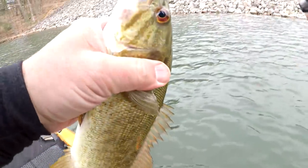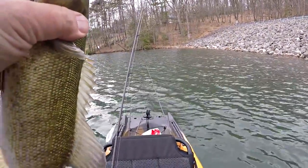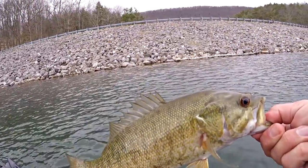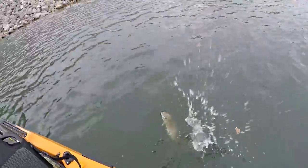Guys, that's incredible. So we got trout, we got largemouth, we got smallmouth on my first outing of 2021 and on the new kayak to boot. Isn't that awesome? Just a great, great deal. Again, he's struggling, but he's a smallie right down by the dam like I thought he'd be. So let's go and put him back and keep on rolling.